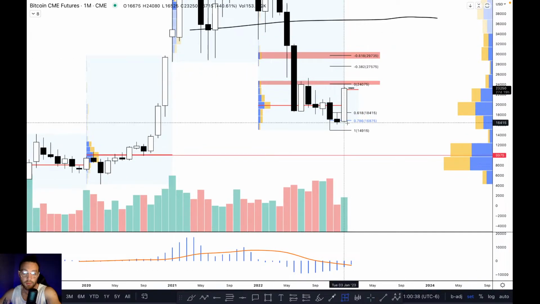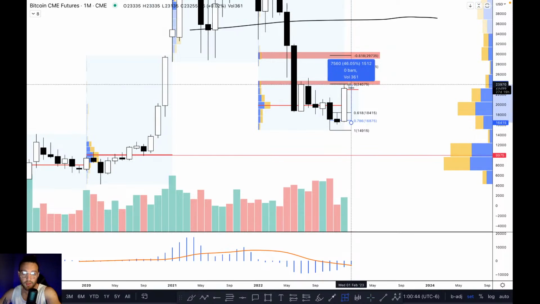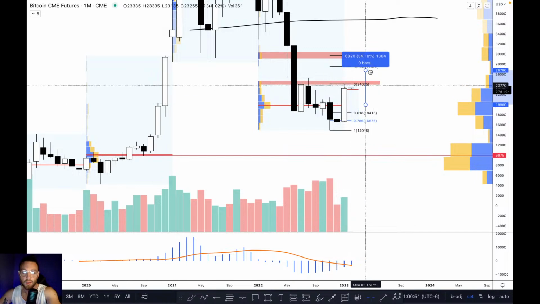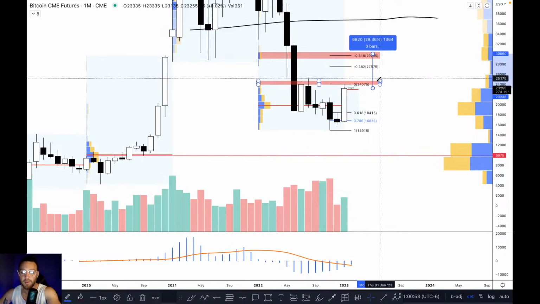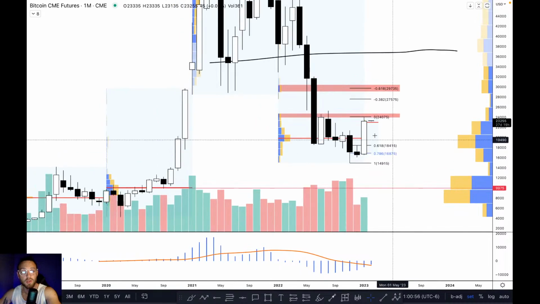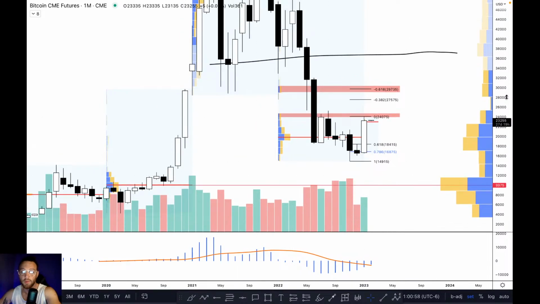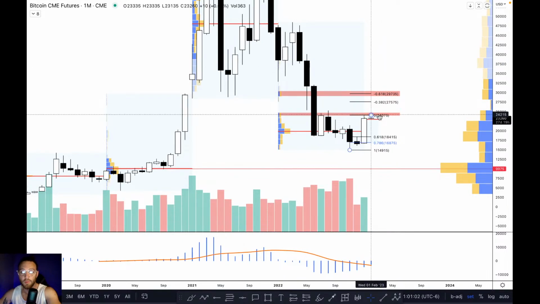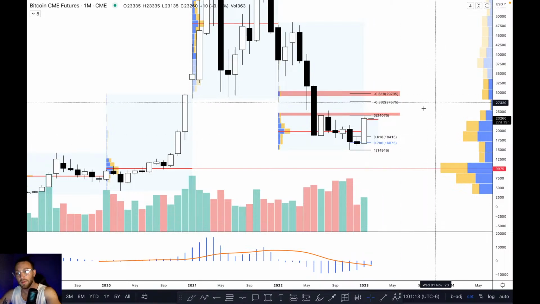I want to see what this monthly candle did. Okay, that's amazing. It did a total of, it closed at 40%. That's just, boom. It could easily happen. If momentum is true on Bitcoin, you could see way more than 40% happen quick. And that's what I'm trying to get at, that these zones and where the volume is, it could just slide straight to 30 faster than we think. I hope it comes into our buying area first and then goes to 30, but we'll see.